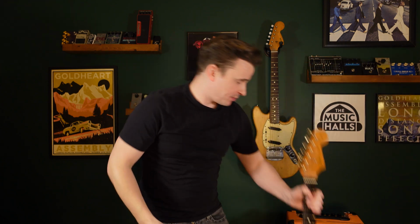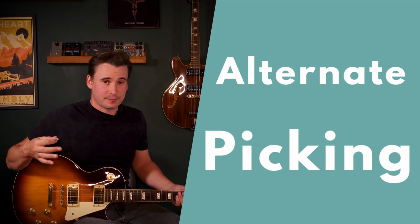Now, one final tip for this as well. When you're strumming and picking, you want to be using your wrist action here, not the whole arm as one solid movement, but just so it's coming from that wrist. This is really, really important. Now, the picking technique we're going to learn here is the art of alternate picking. This is where we play a downstroke followed by an upstroke. Now, this allows us to be much more efficient and faster at playing.